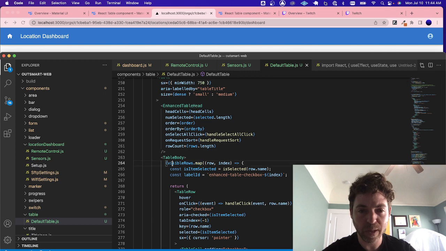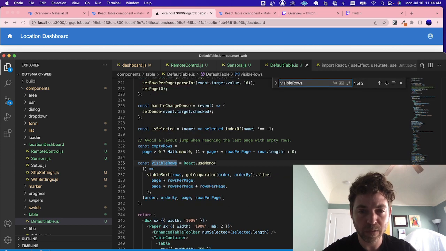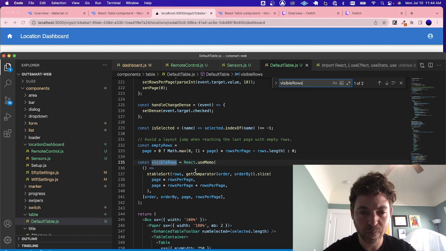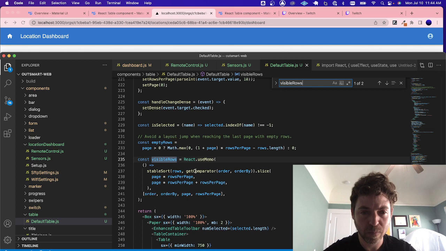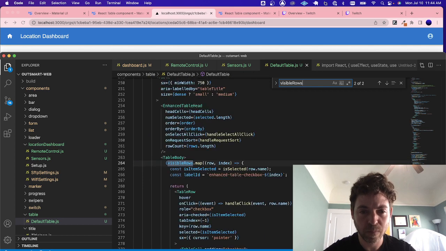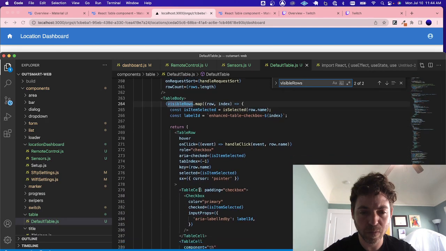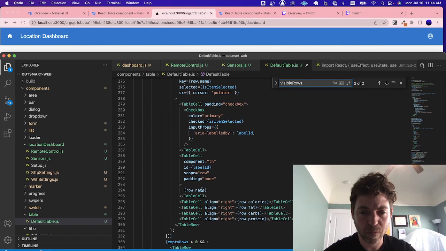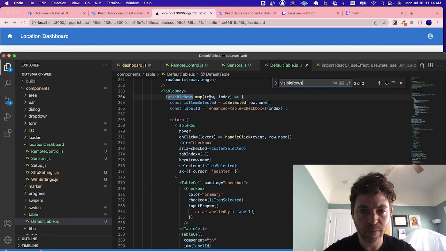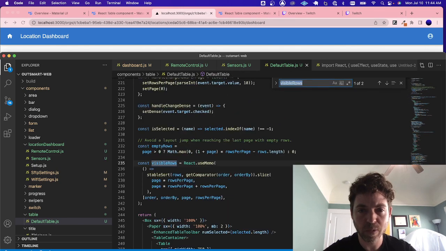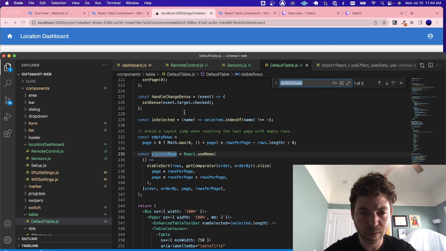So visible rows map. What's visible rows? So it does seem like the visible rows has access to it, because it takes rows right here.